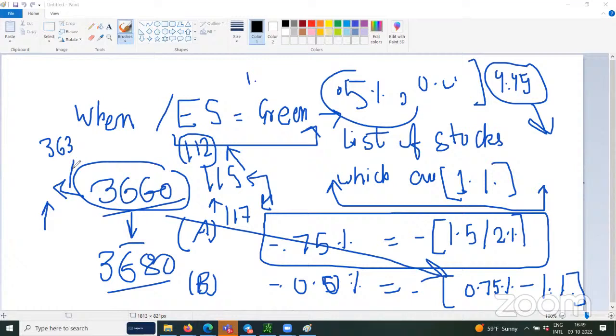Naval, I have a question. Like you said, it goes from 3660 to 3680, and you find the relative strength in Amazon, which is more, and you get in Amazon. But by the time it goes to 3680, when are you entering? You're entering because you don't know whether it will go to 3680 or go down, correct?